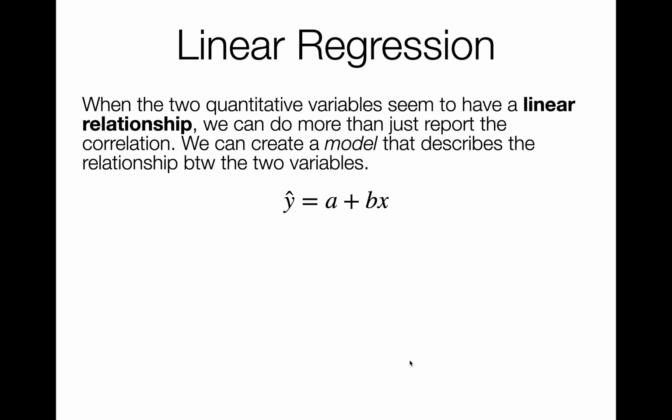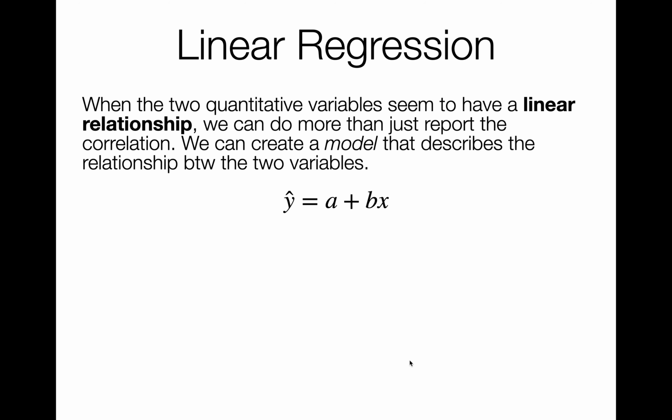A literal line that you learned about in, I don't know, 6th grade, 5th grade, 7th, 8th, somewhere before high school. Okay? And so I have the line, basically y equals a plus bx. Okay, y equals a plus bx. Now there's a caret above the y, and you read that as y hat. Okay, y has a hat over it, and there's a special reason that y has a hat over it, and that reason is because it's being estimated.